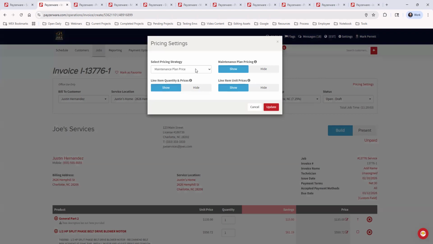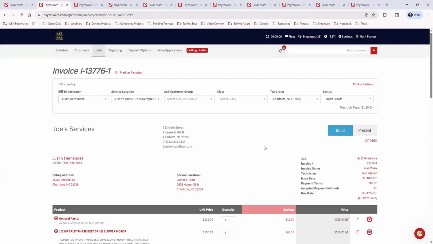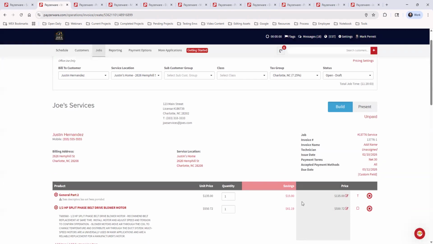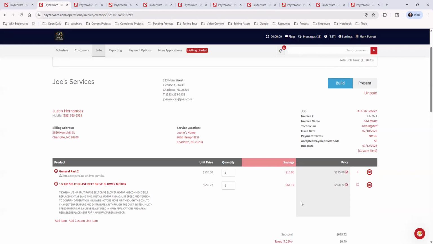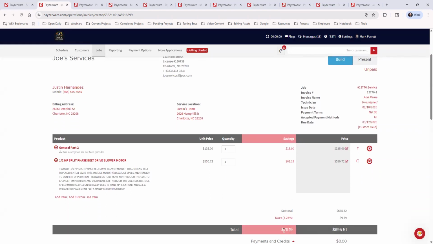Let's say that I want to give them a friends and family discount. We have maintenance plan pricing, which, just for context, if they're a maintenance plan customer, it will show the savings every job, which is really nice for the customer. It's like, hey, by the way, you saved 76.19 today for being part of our Comfort Club plan. And that just builds customer confidence and lets them know, not only am I getting great service, I'm also getting discounts for being a gold member.